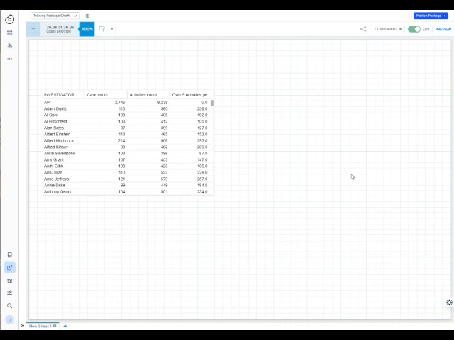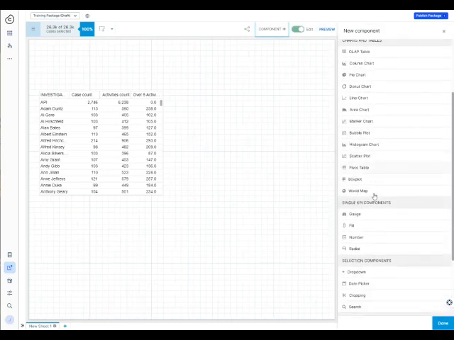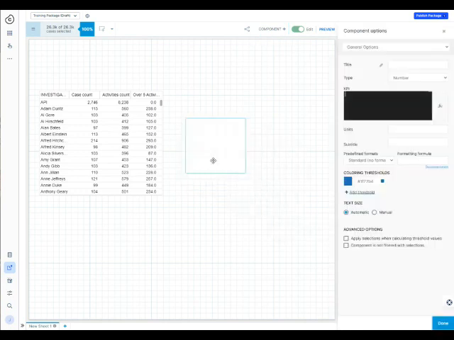So I'm here in our claims data set. I'm going to pull up a new component. So click component there, and we're down here in the single KPI components. We've got gauge, fill, number, radial. They all kind of work the same, so I'm probably going to cover more than just one of them here. So obviously we'll start with the first one and show number.